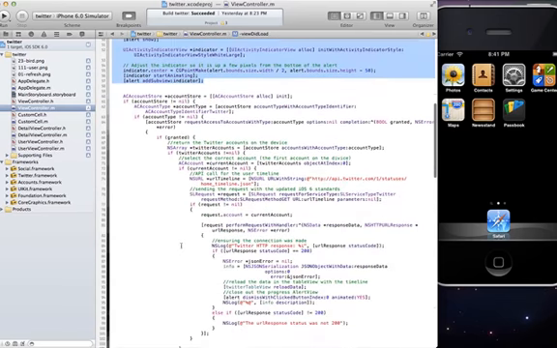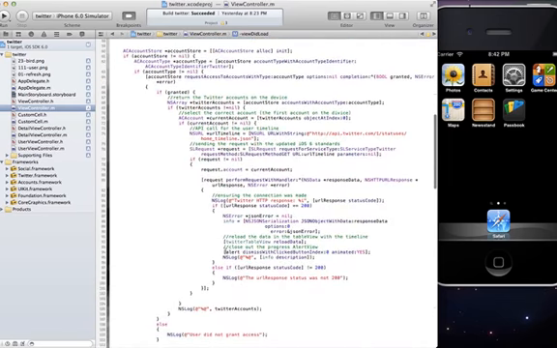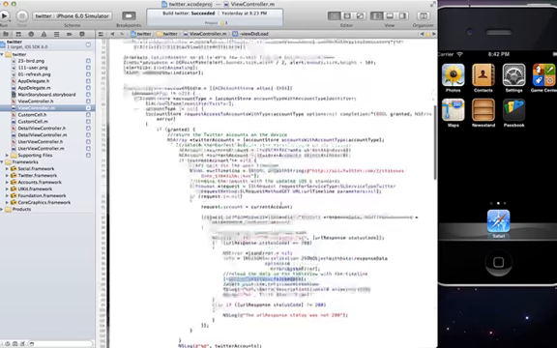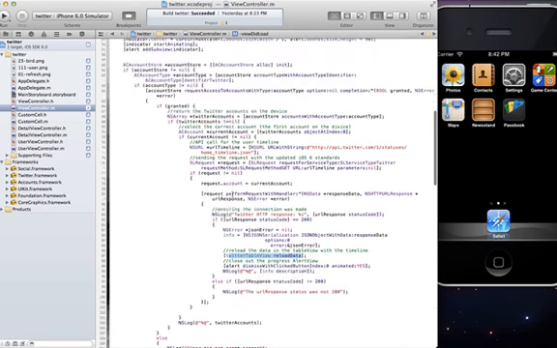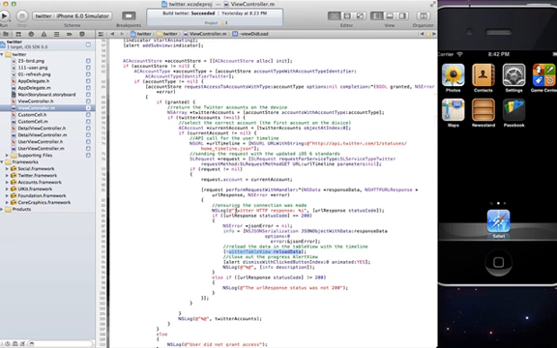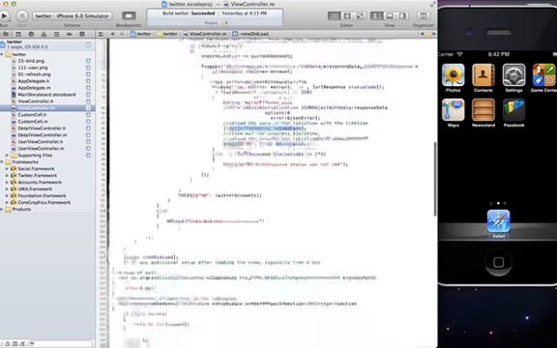I then have alert dismiss with click button index 0, meaning there is no button, but it's not called until after the Twitter table view has been reloaded with the data, which is this whole section that we learned as to pulling in information from the home timeline after getting access to it, and then passing it through, making sure that there was a connection, and then posting that information to the table view. Show that in just a minute.